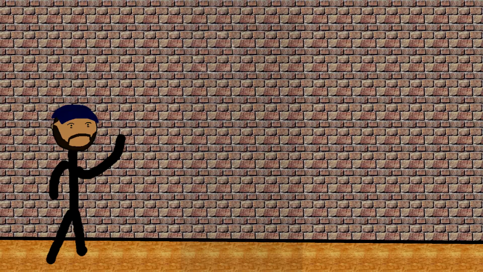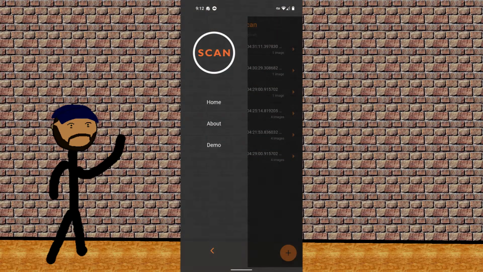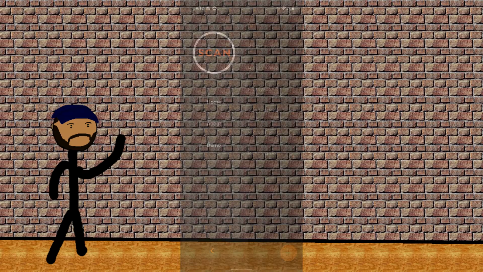OpenScan, while OpenScan is not on FDroid, it's still a very useful open source tool that allows you to scan paper documents into PDFs, similar to the camera scan option on Google Drive and stuff like that. It's a really good way to declutter your mail and get rid of a whole bunch of unnecessary stuff.